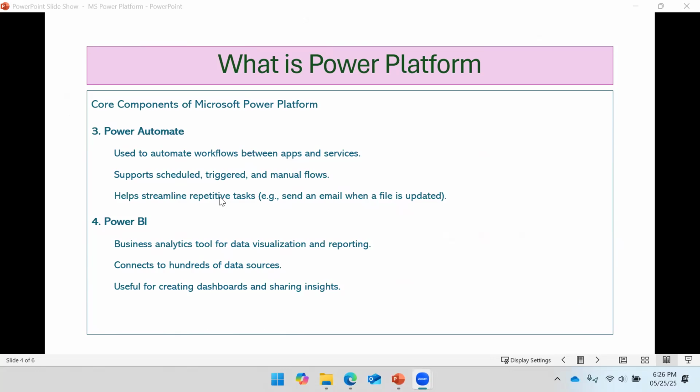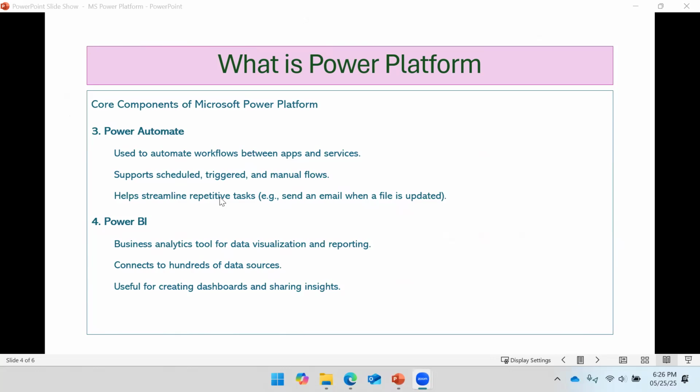Power Automate can even be used to trigger approval flows. If someone is requesting leave for a number of days, then what level of approval it requires, you can define in Power Automate, and then the flow will automatically take the approval from the specific people and define the status based on the final decision. You can trigger an email to notify the requester of the status of their application. So these kinds of flows can be created.